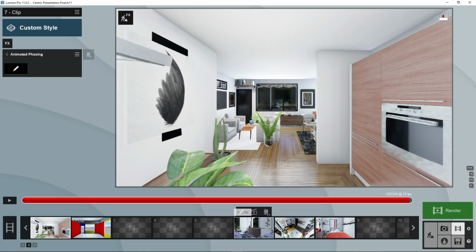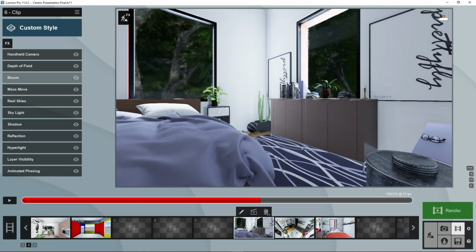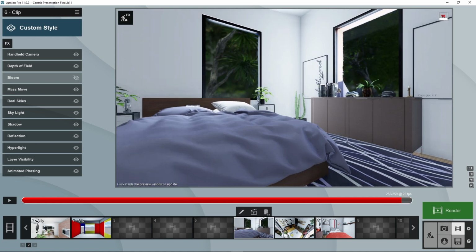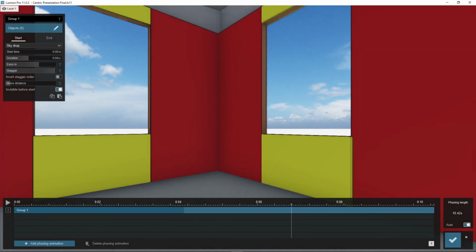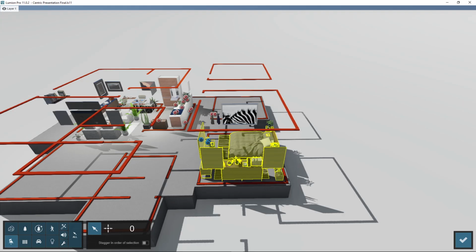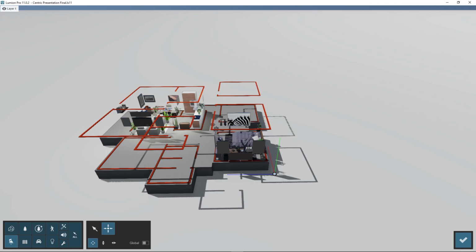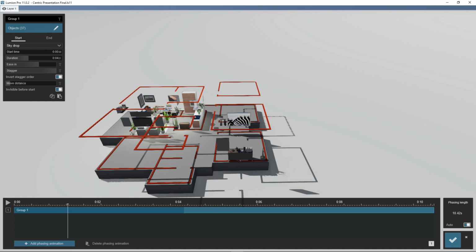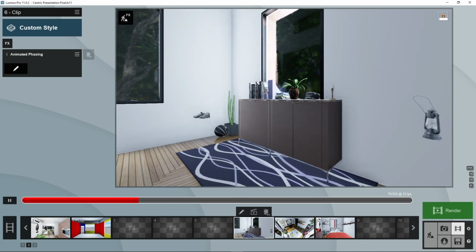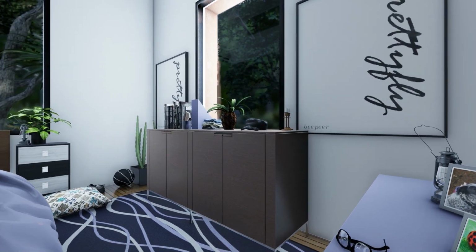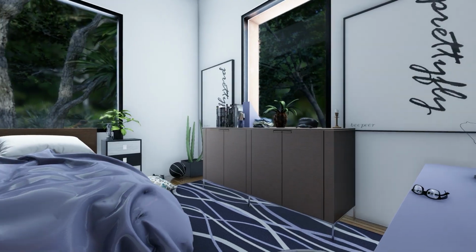All right, so we're going to do one right here. Another room, fully populated. I have the animated phasing effect in here. All we need to do, so I'm just going to go ahead and select them all. All right, and we're going to take this stagger center here. I'm going to move it to this side because the camera is pulling back, and they'll just populate the room as we go across. Just like that. A couple button clicks. And now we're looking at a room that's just popping up as we go.